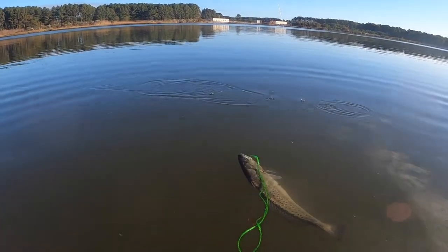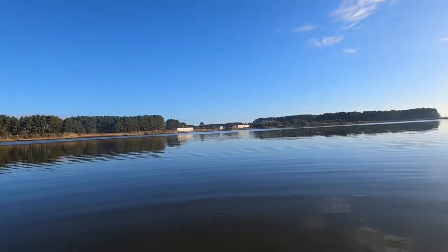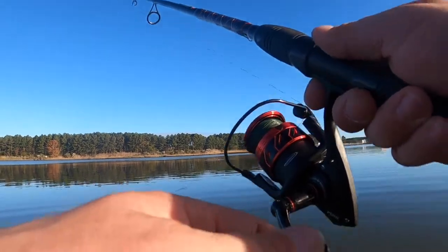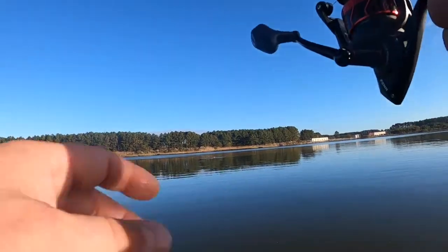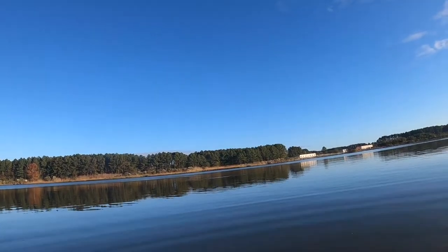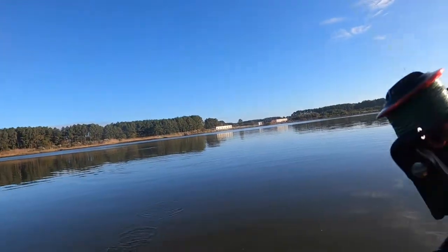Figures, biggest fish of the day so far. It's only gonna make an appearance on my stringer. My camera's just being a little shy during the old hookup and retrieve for some daggone reason. Oh, popping cork. Oh, he would hook up. Oh, I hope I don't break that popping cork. Shoot. Stay. You gone? Shit. Oh, man.